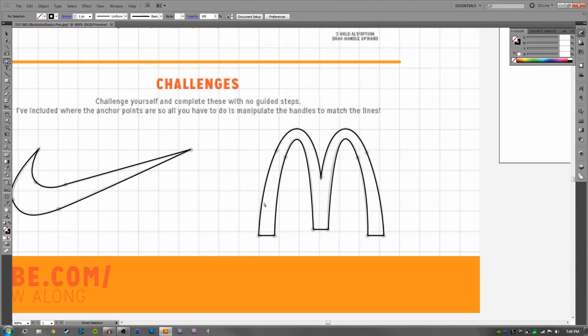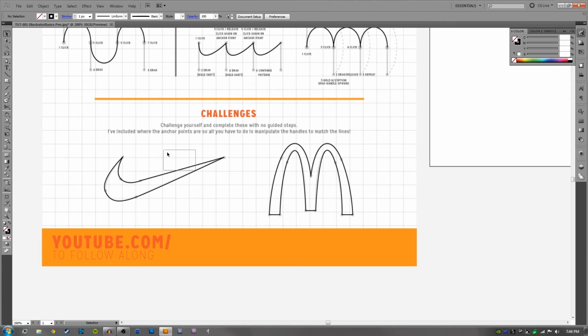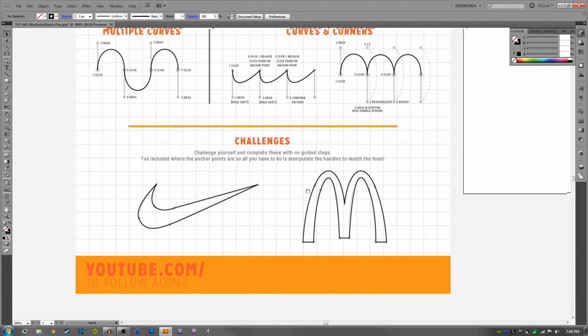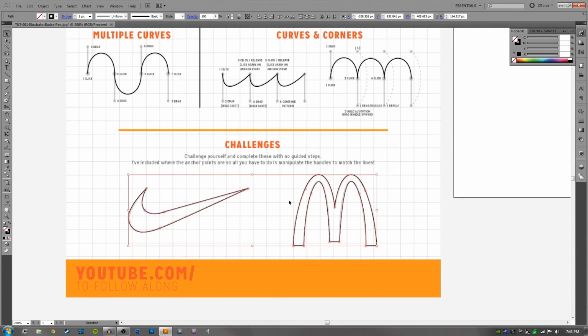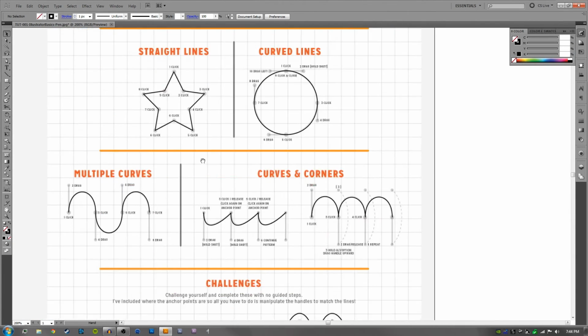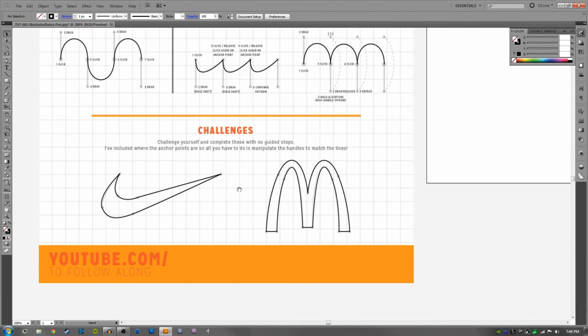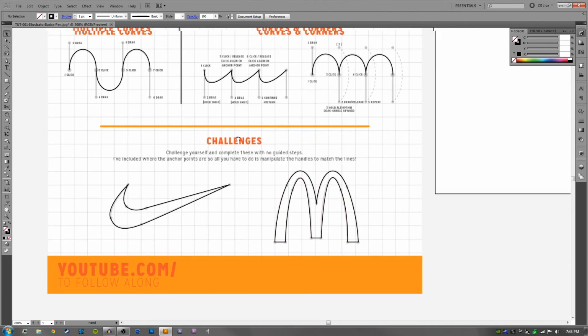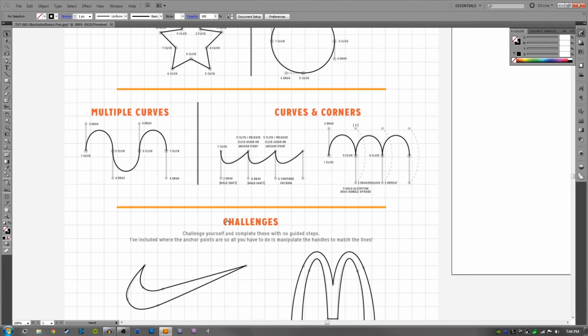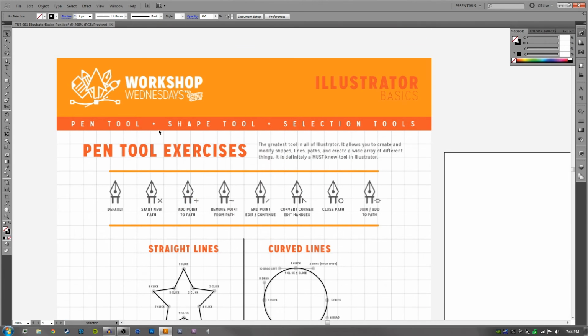So there you go. I've got McDonald's and Nike. Took me a couple clicks. No big deal, right? All right. So as you guys can see, it's actually really easy to make those kind of shapes, make those complex shapes, combining all the things that I just went over. The more you use the pen tool, the more you're going to develop the ability to move quickly and understand what the pen tool is going to do for you. Okay, so that concludes the pen tool portion of this.